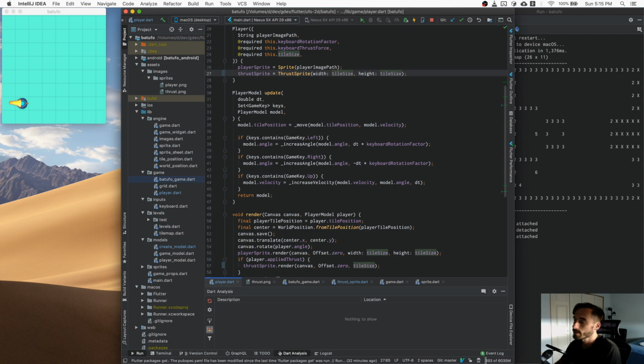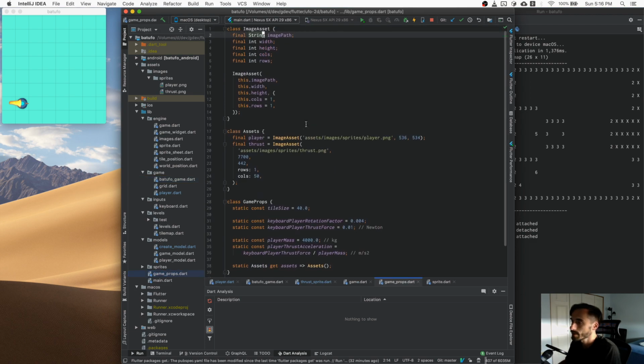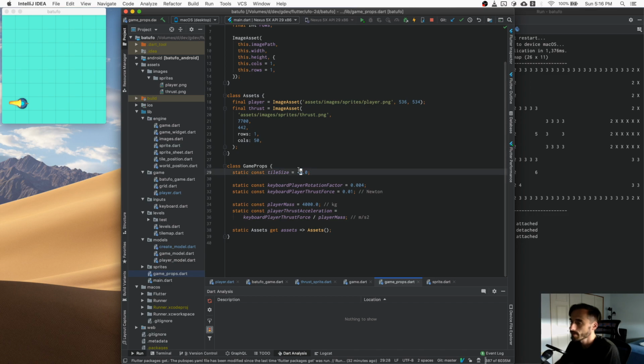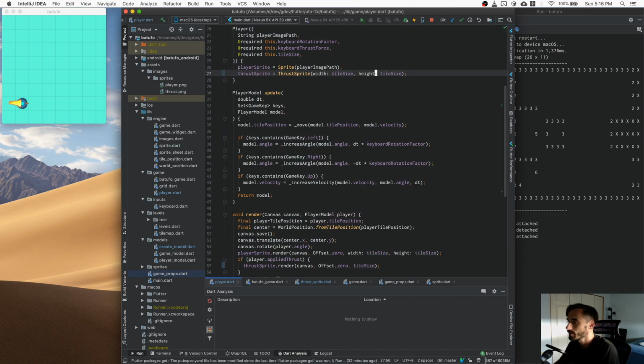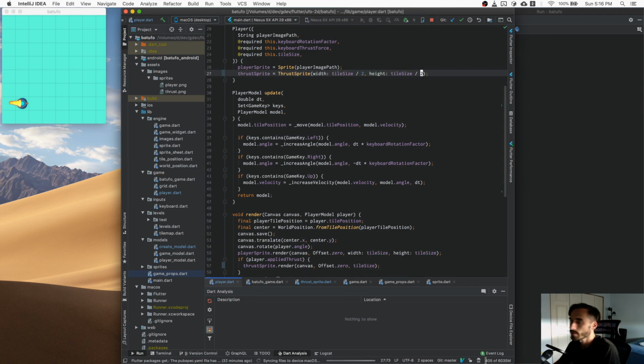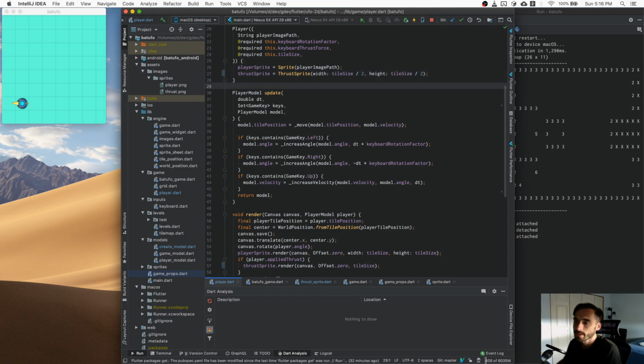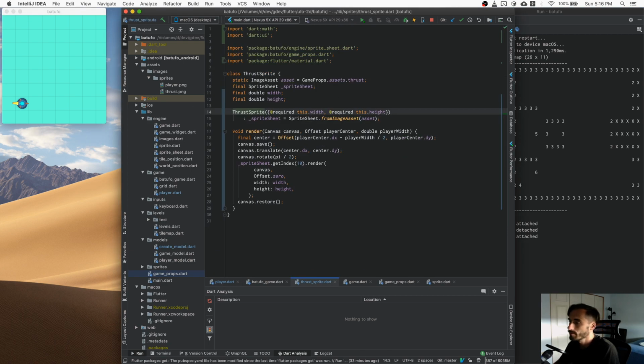Okay, so it did. Interesting. So 20 is not the tile size apparently. So let's see what our tile size actually is. Our tile size is 40. So I'm not sure. Oh, we were doing it divided by 2, right? So let's do that again. We had 20, so we divide by 2. Okay, now we have it back to where we want it, how we want it, right? Now, obviously, this could also be a constant somewhere, but this is fine for now.